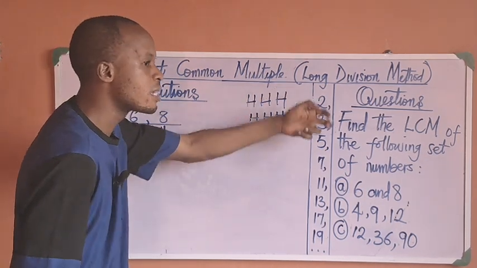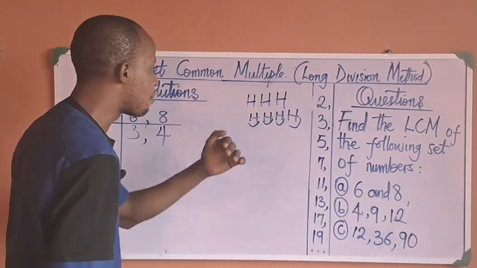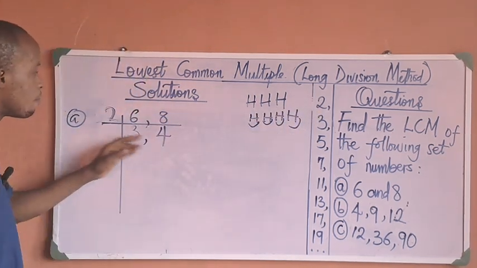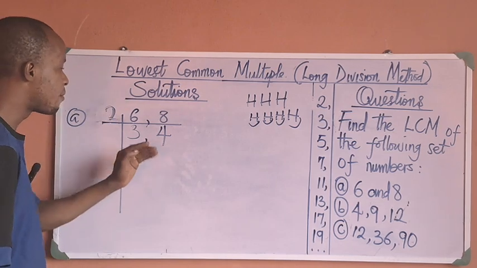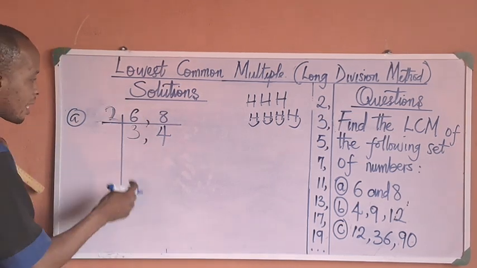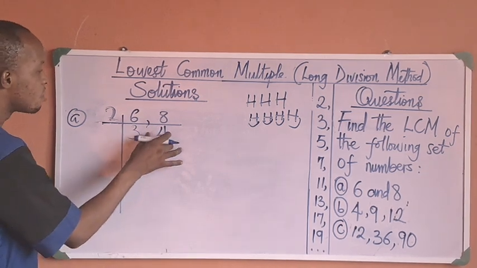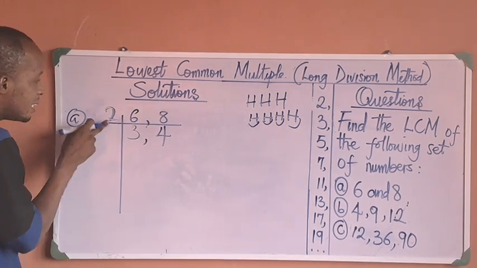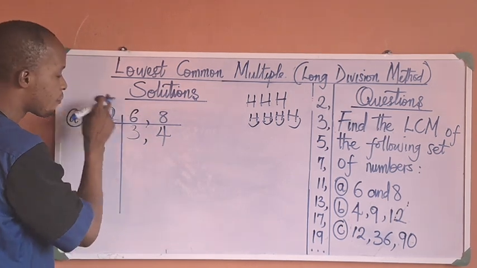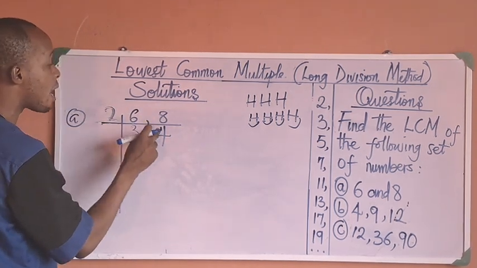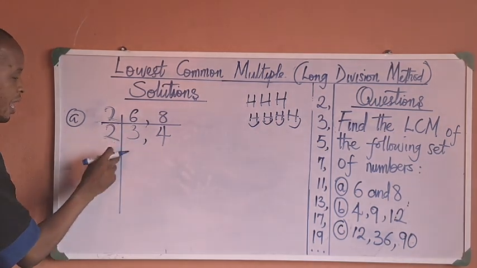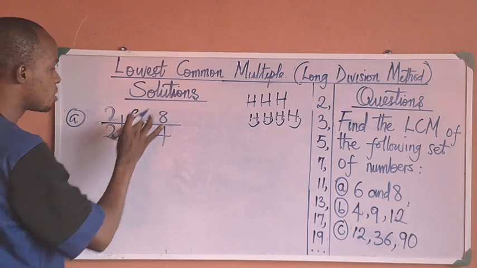No. Before I proceed to pick another prime factor, I must ensure that the previous prime factor I've been using to divide can no longer divide any of the answers I have gotten. In this case, I have to look at the 3 and 4, which are the result of the first division. Can 2 still divide any of them? The answer is yes. 2 is a factor of 4, meaning that 2 can divide 4. So I have to repeat 2 as my divisor.